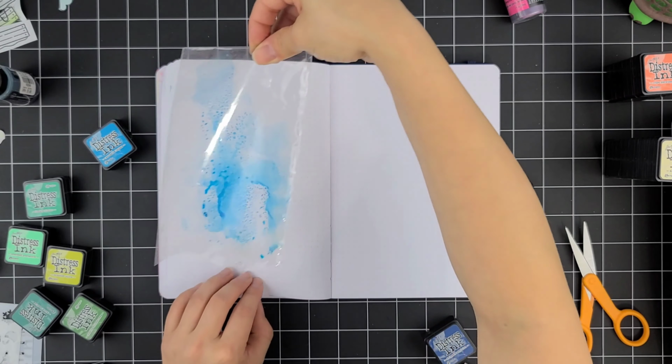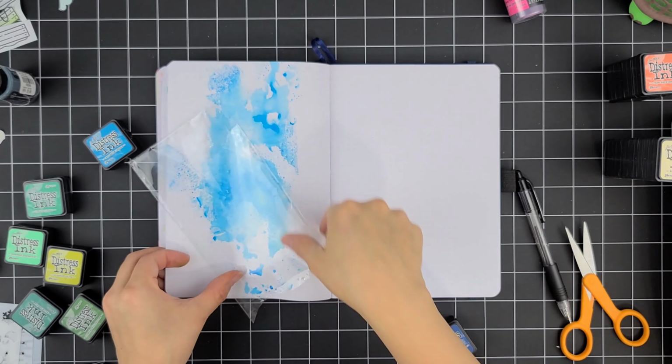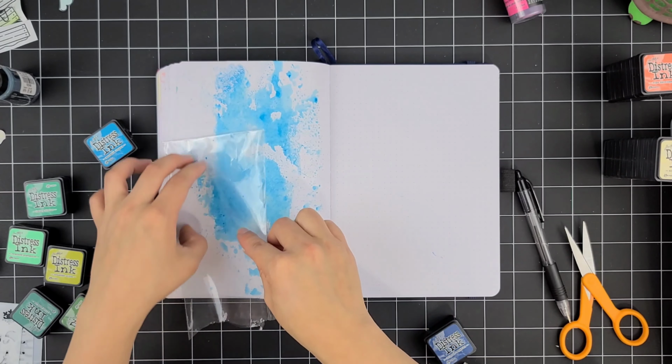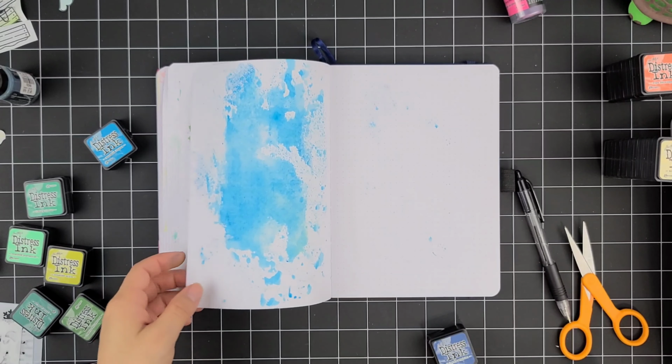Here is Mermaid Lagoon, so I'm basically trying to go through the rainbow of all the colors, so that way it's not just one color for the entire month. I love this blue. This blue totally works. It's beautiful. And I kind of wish I didn't do the other color that's coming up.